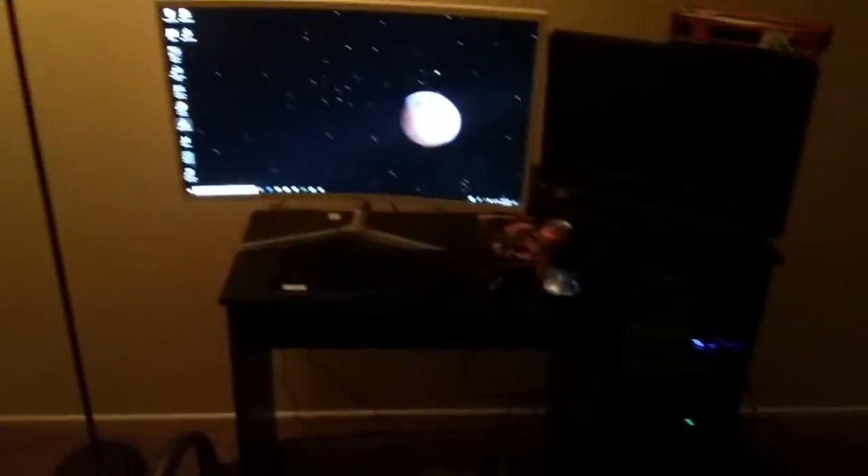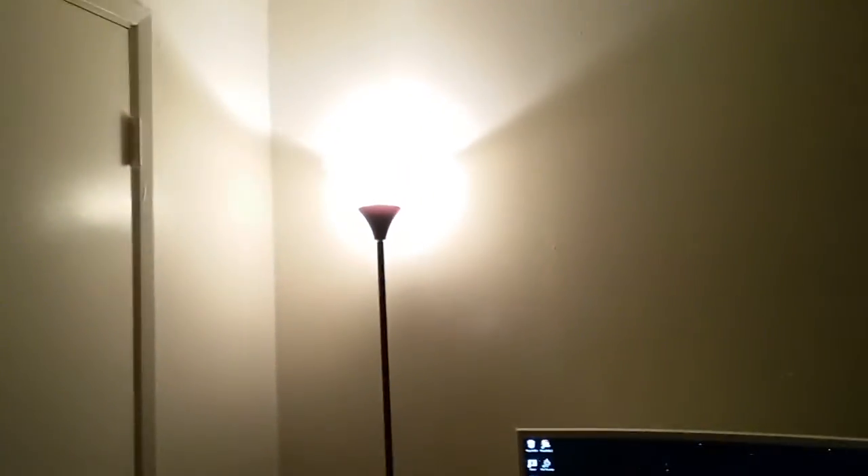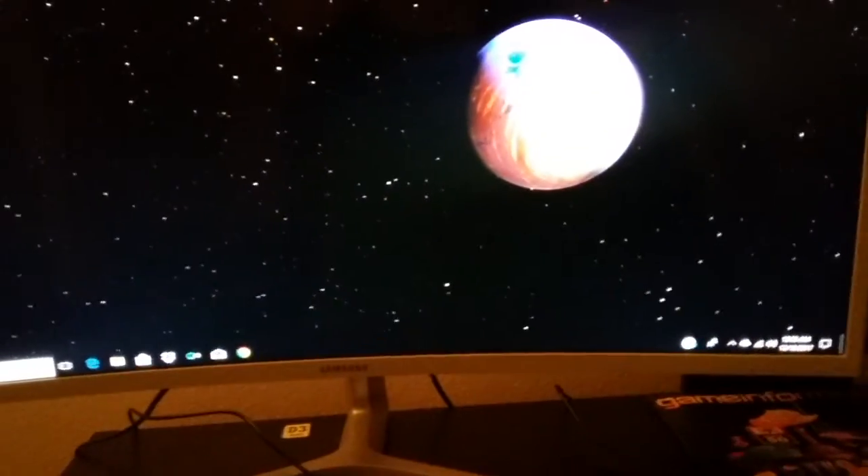The lighting is terrible but trust me, in this room it looks a lot better. Anyway, the most important part of this setup is my PC right here. We have it set up right in here — I have an HP Pavilion 580-023W, I think is the exact model number, and it comes with the GTX 1060.